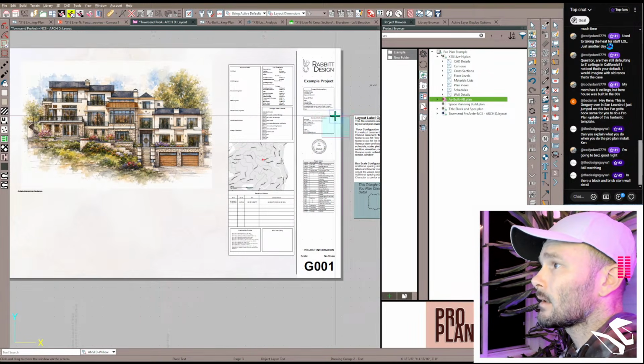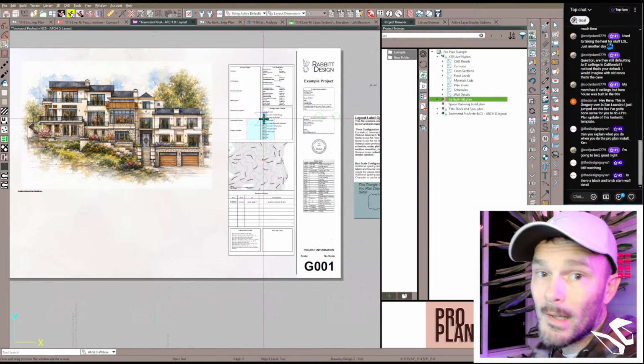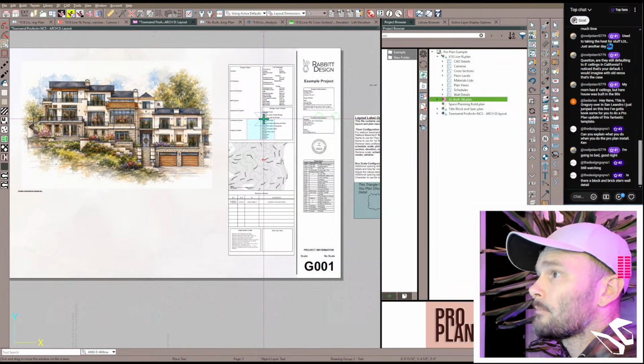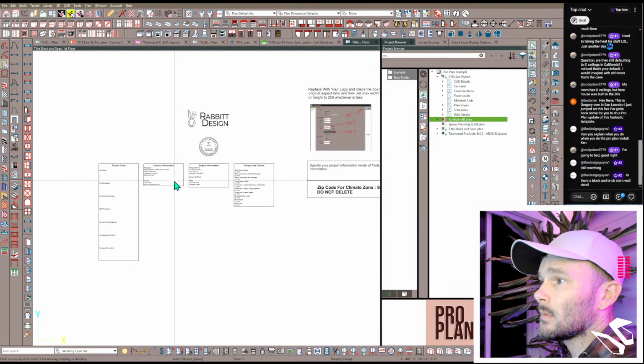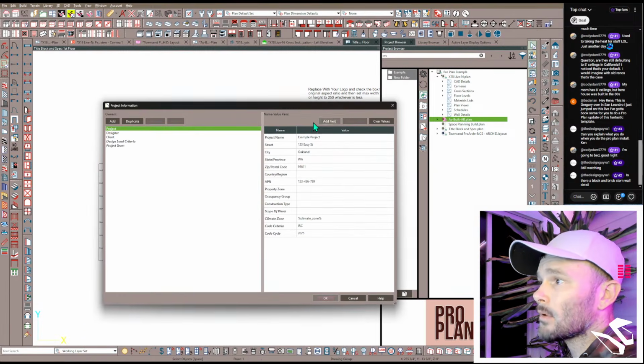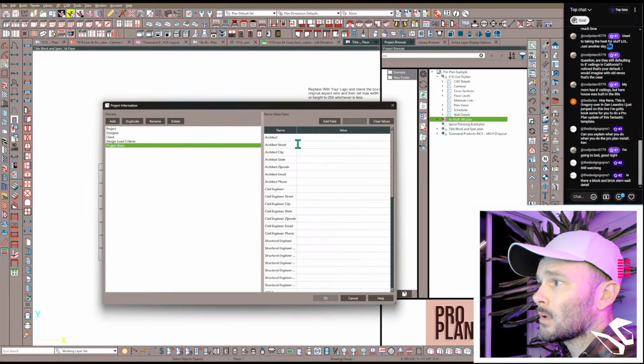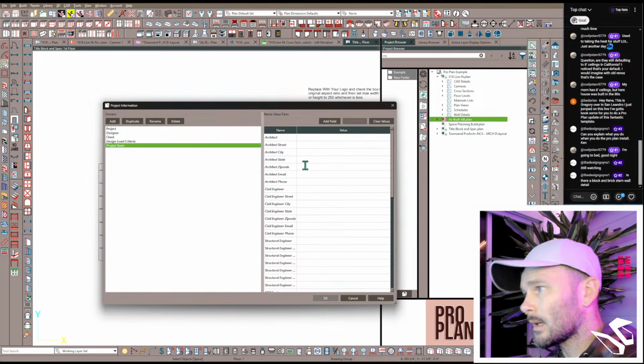The next thing that I personally like to do is, if I need to fill out something really quickly, like this project team information, this is coming from that project information input. Maybe you have all this stuff listed in some kind of a document.